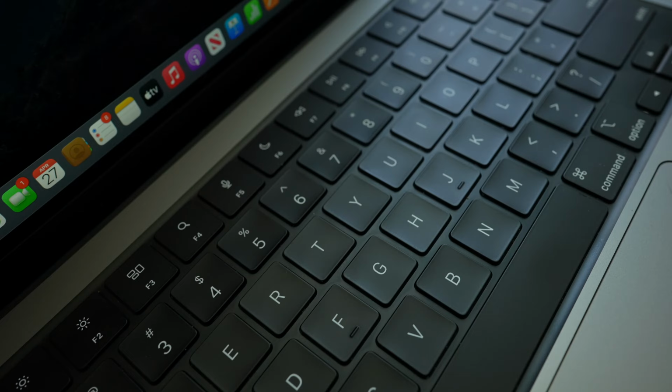The hinge still works as intended, and all of the ports still function as if they did on day one of owning this machine. I can't say the same about the M1 MacBook Air I had before this. At the 6-month mark, one of the USB-C ports was not reliably working or charging anymore. There's also starting to be signs of fingerprint oils appearing on the keyboard, and dust is building up near the vents of the laptop.